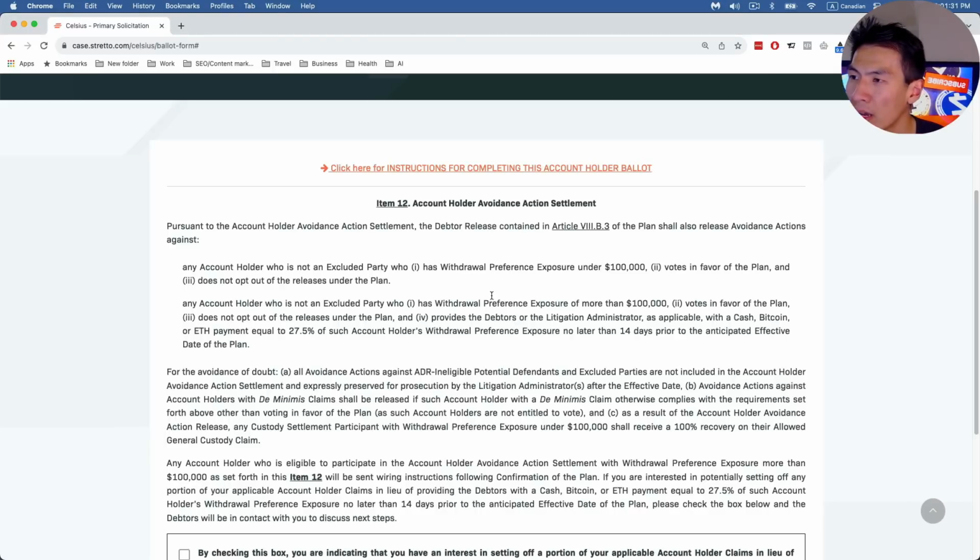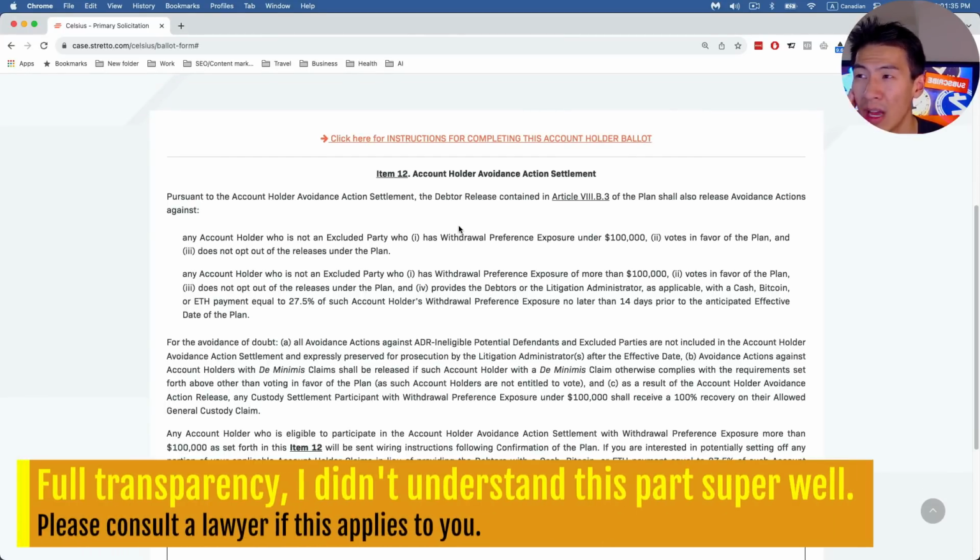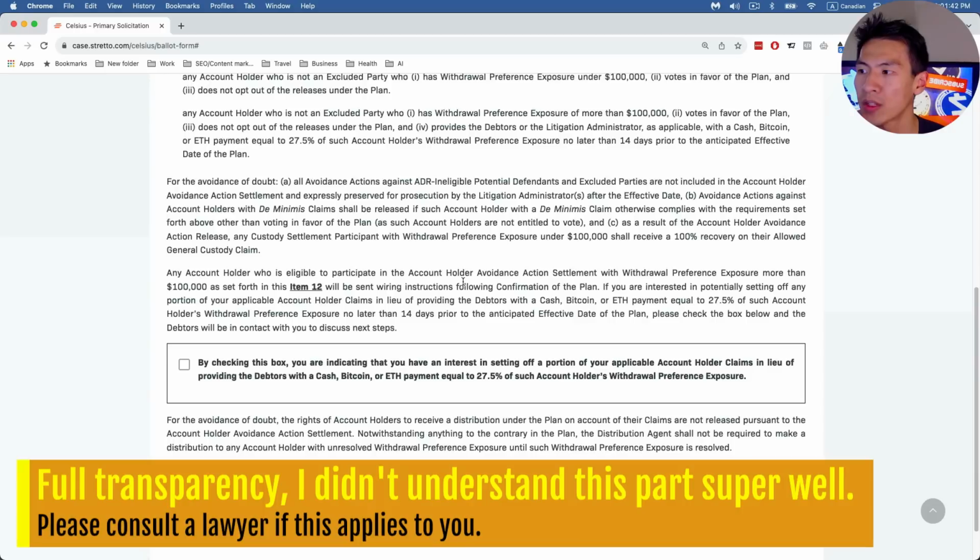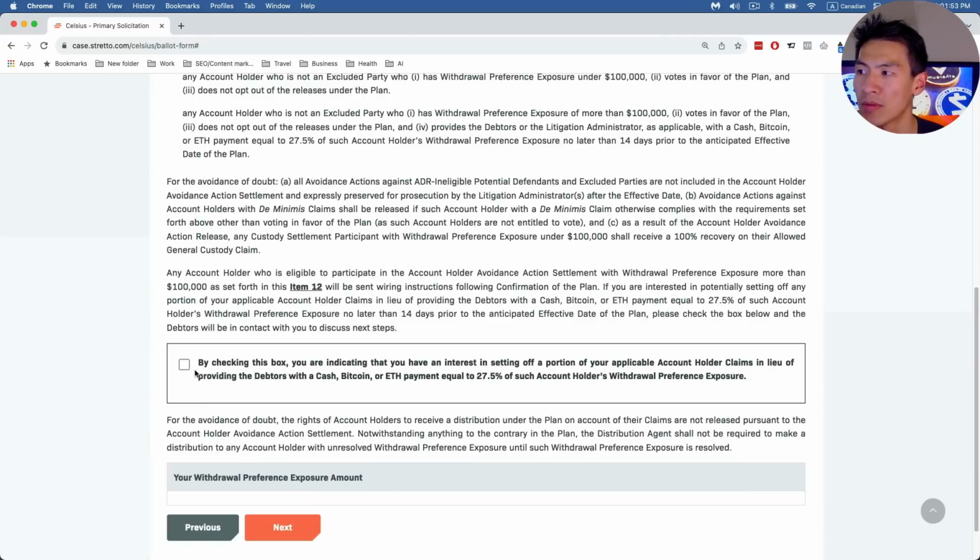So with this part, I don't think this is gonna apply to like 99% of the people. Basically, how I understand it, because this is really complicated, is that if you are under 100K, then none of this will apply to you. So you just leave this box unchecked because you will have no withdrawal preference exposure amount, because this is going to apply to people who withdrew within the 90 days before bankruptcy.